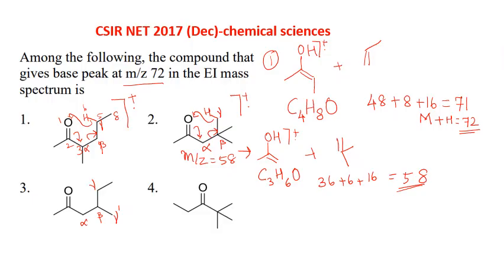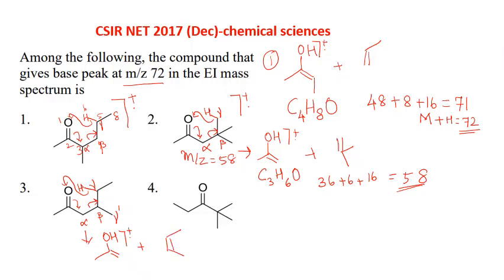Now consider this one, alpha, beta and 2 gamma carbons are there, 2 different types. This is gamma and gamma prime. Let's see in each of the gamma hydrogens, what is the product that we are going to get. So this will migrate over here, this will migrate here, and this will migrate here. So we will be getting OH, double bond. This is what we will be getting, plus this fragment we will be getting.